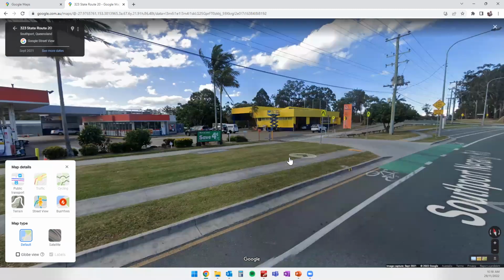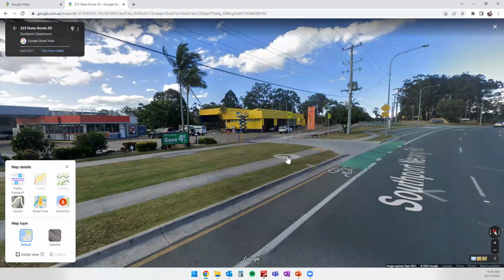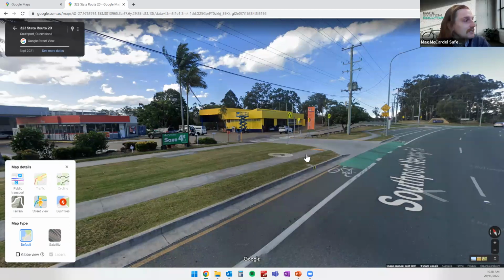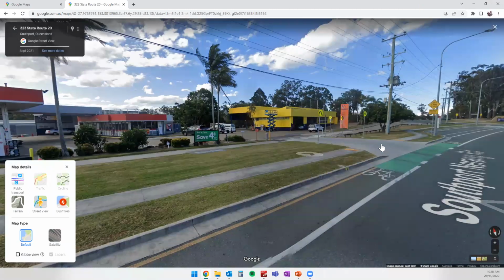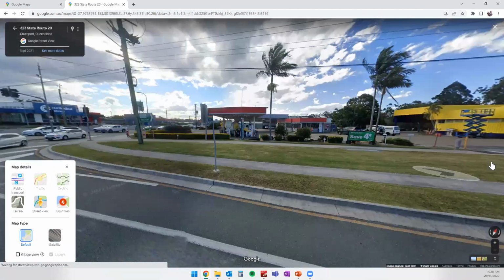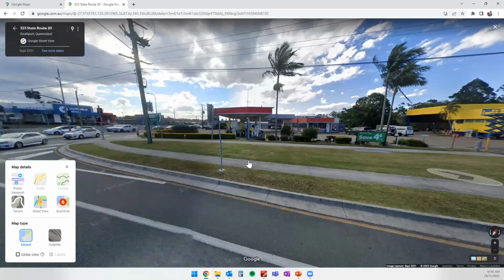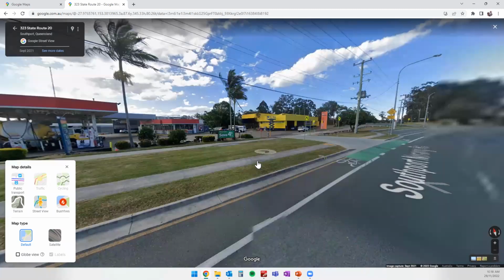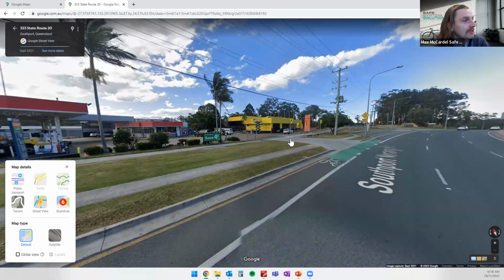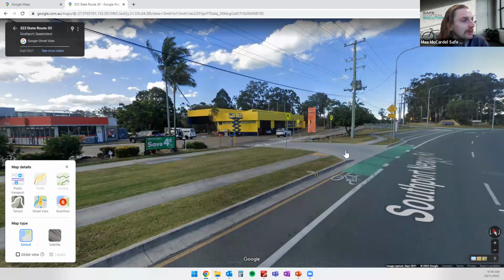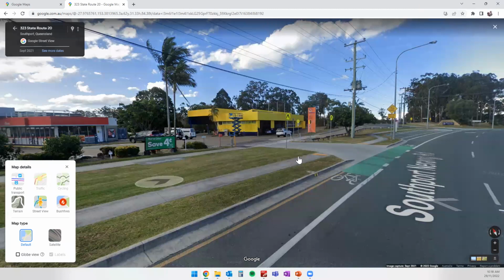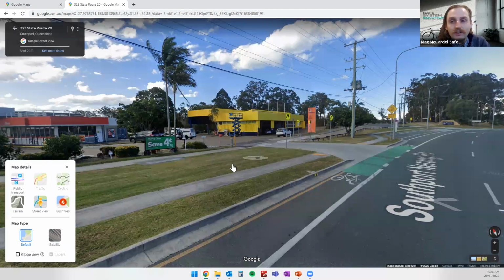It looks like they've upgraded this a little bit though, although it's still in the merge lane on Southport Nerang Road. So people trying to merge there, looking over their shoulder for traffic traveling east, looking at cars potentially traveling from the west, might not see pedestrians there. They've popped a pedestrian crossing and a zebra crossing on this footpath here, but not for this footpath here, which is very interesting.